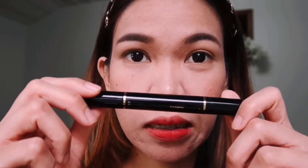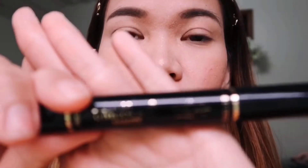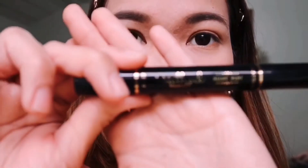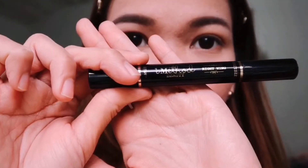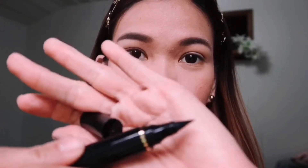It comes with this type of pen and it will indicate whether it's for the right eye or for the left eye. You can see here if it's for the right wing and the left wing. When you open it, the other end will have a pointed tip like a pen. And on the other end, it's the stamp, which is like a triangle.